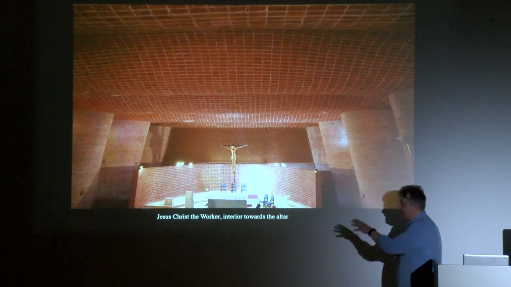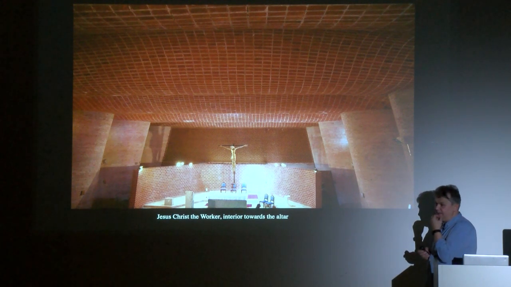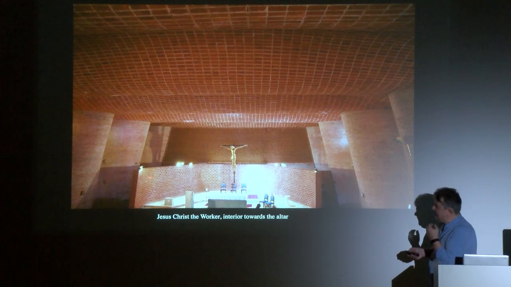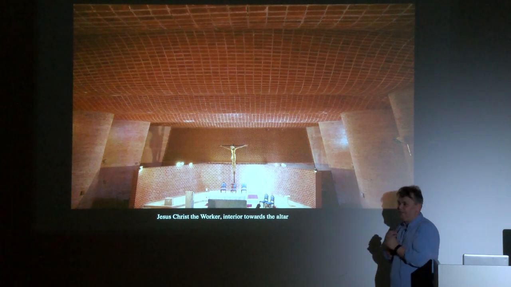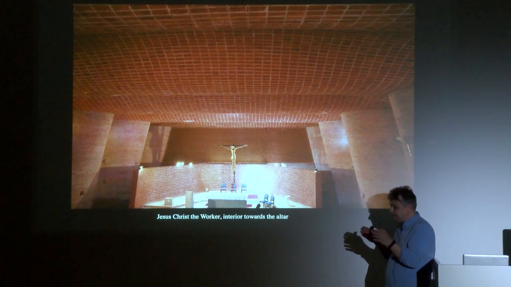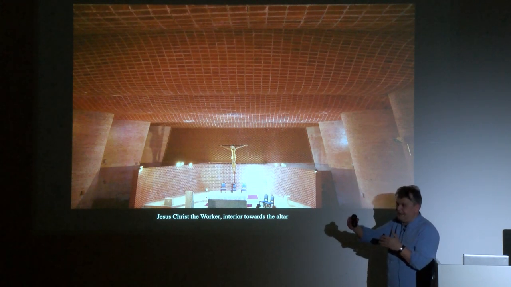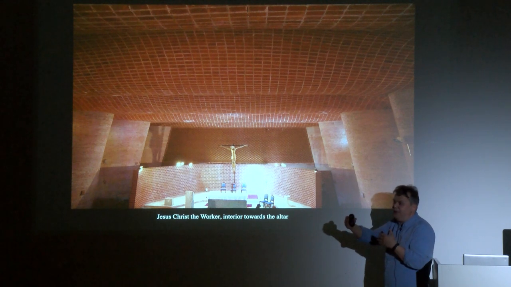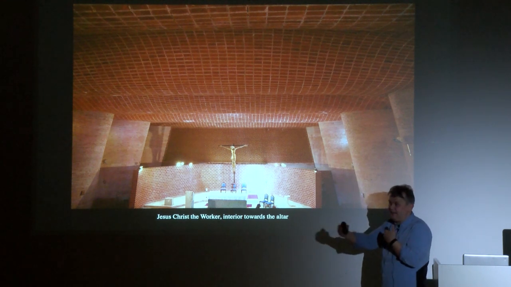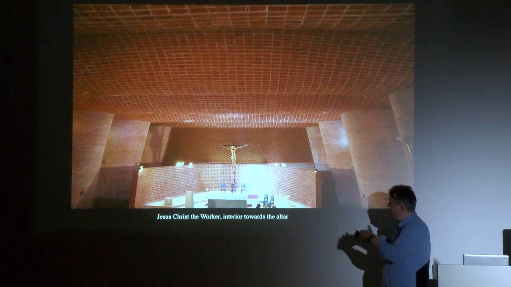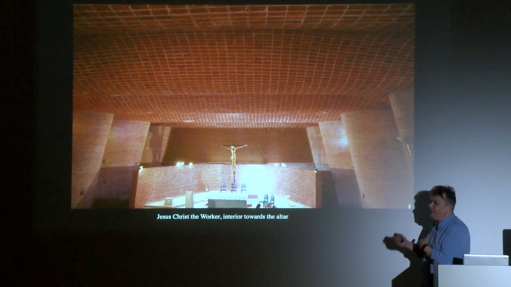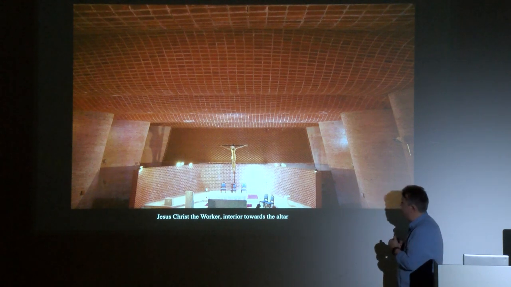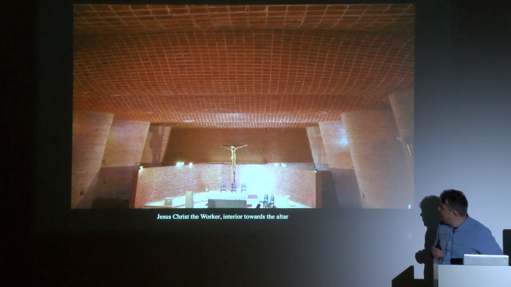Dieste was concerned that the Catholic Church should respond to changes to make the people more involved in the service. And this wall, this sort of horseshoe-shaped wall, is a deliberate attempt by Dieste to force the priest to address the congregation. Now, in a traditional church, a basilical church, the priest would enter the altar from the side. So there wouldn't be any announcement that he was coming in. He would just enter from that. That space was his space. It wasn't the space of the congregation. By rearranging the plan to resolve that, he was forcing this dialogue between the clergy and the congregation, which was embedded in the ideas behind Vatican II.